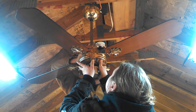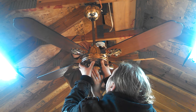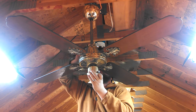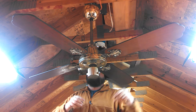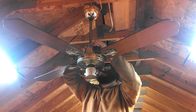Oh, dang it. Okay. Never mind. I thought this would be easier than it would be. My fault. Okay. So, I'm going to put this back in. You can let go. I've got it. Alright. So, because there's also screws holding the canopy in place. Yeah. I didn't realize that. Yep, it's a set screw to hold that down rod in there, basically. Well, that's not what I'm talking about. There's two screws on top of the canopy. So we're going to take the whole thing down.